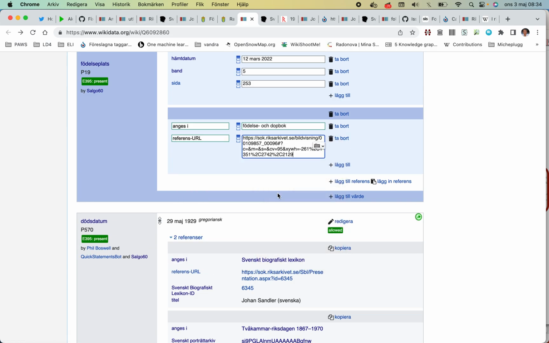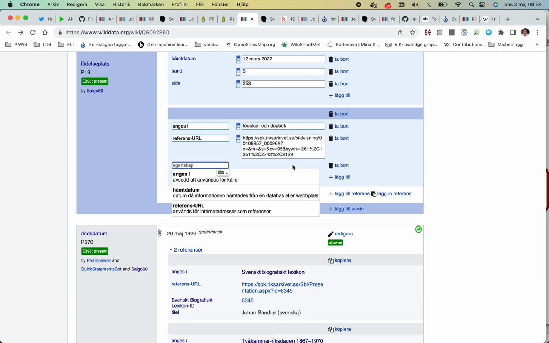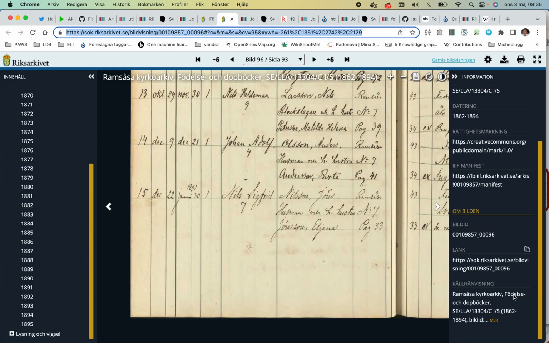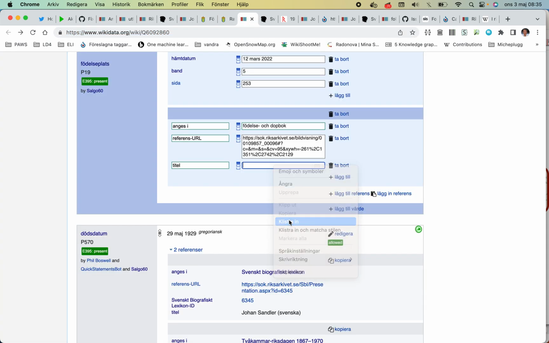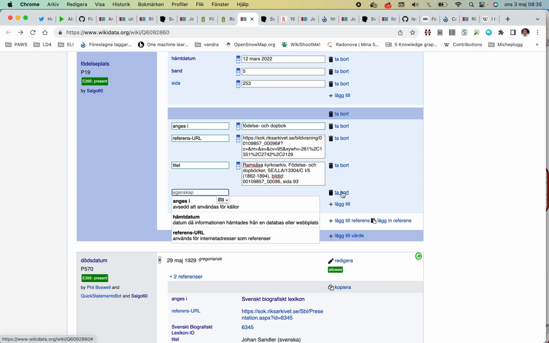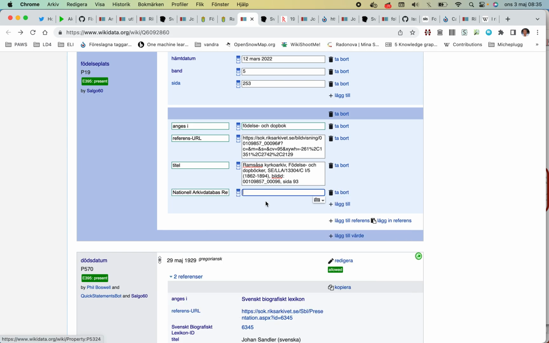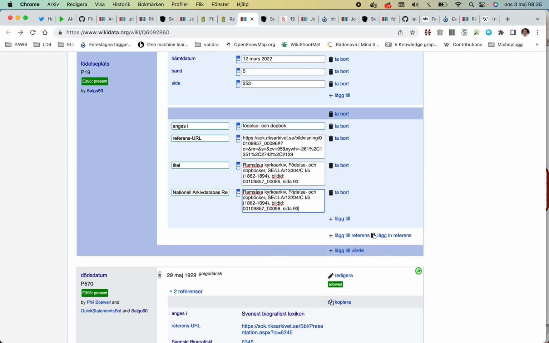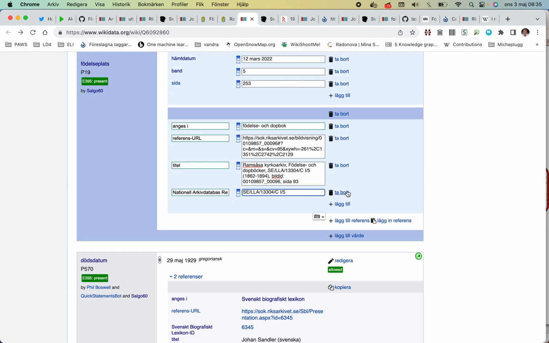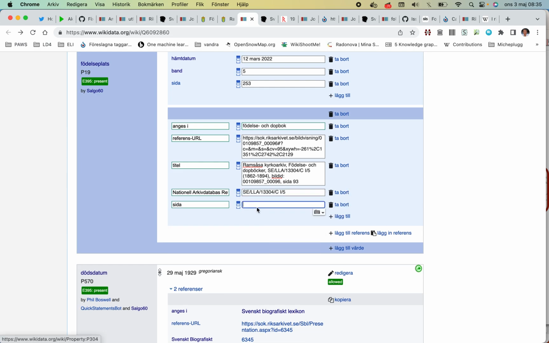So what we do now, I add a link to this book page, and then I add in the title field, I take this other thing. And this data is rather structured, but I still split it up. So rather it's not a field, but they have the same format. So then I add in a specific NAD term, I add the book, which is that part. So then we can see all people in the same book, and we have also a page ID. So that will be 93.